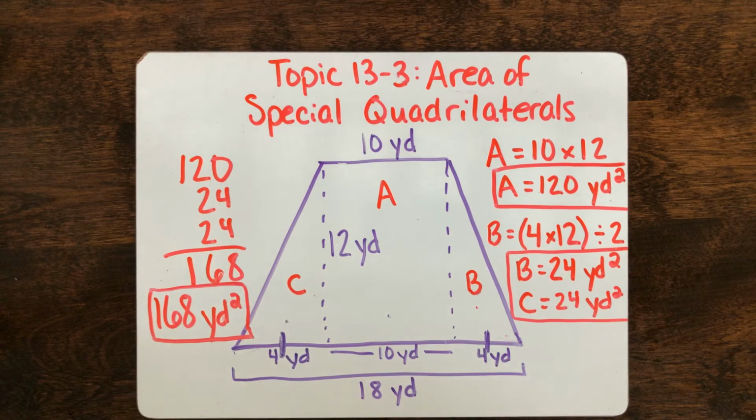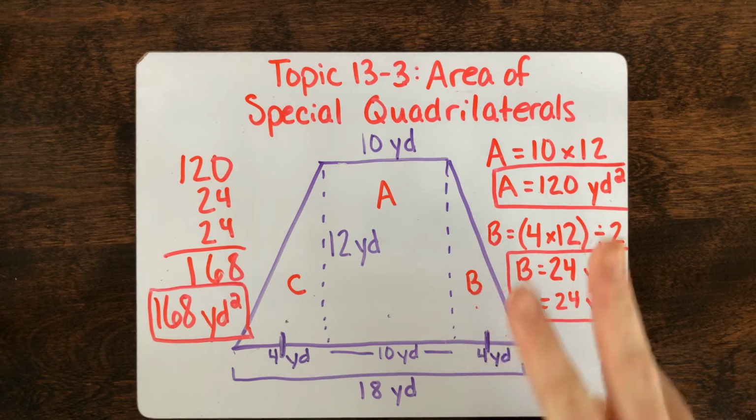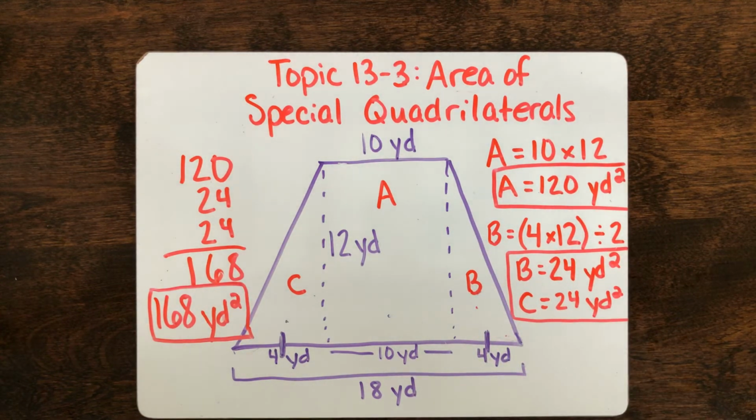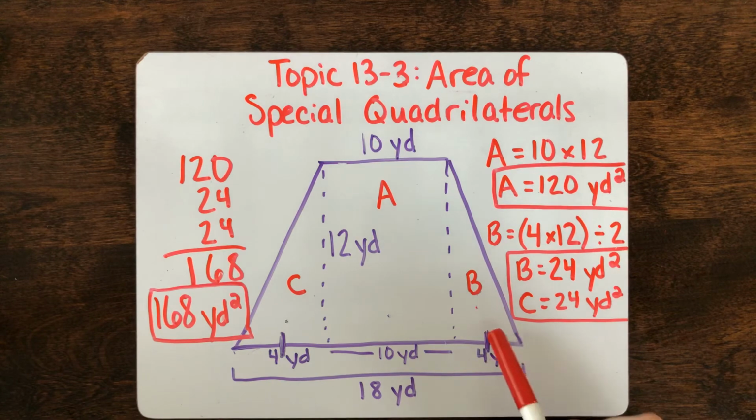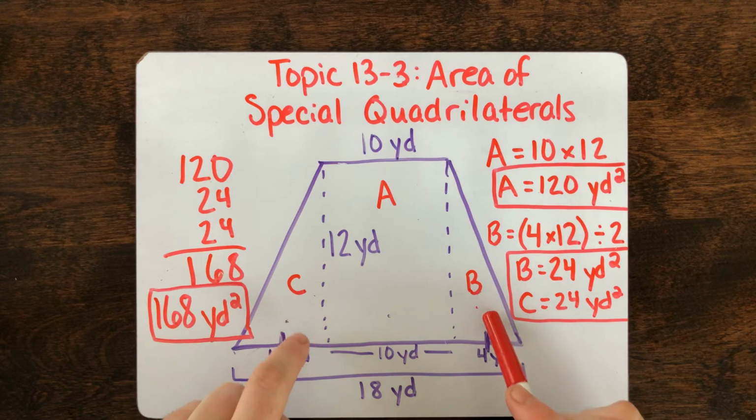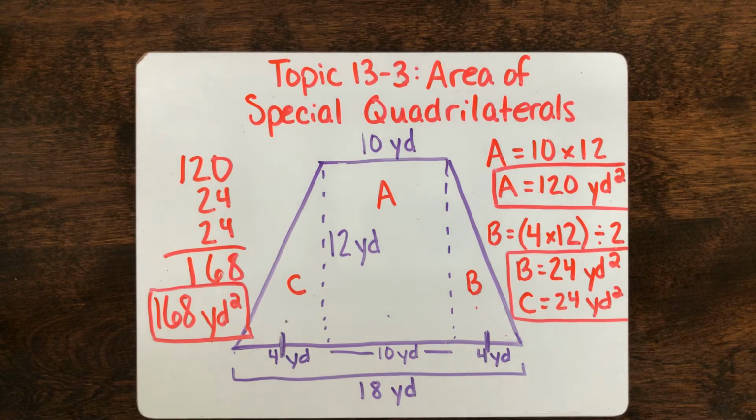Because remember, an area of a parallelogram is base times height, and that is 2 triangles. So if you can wrap your head around that and see that just multiplying the base times the height of one triangle and not dividing by 2 covers both triangles, you can totally do that. But the thing you need to make sure of, okay, is that the triangles are equivalent. This line tells me that they're equivalent. If they are not equivalent, meaning they don't have the same base and height, you cannot use that little trick. All right, okay?